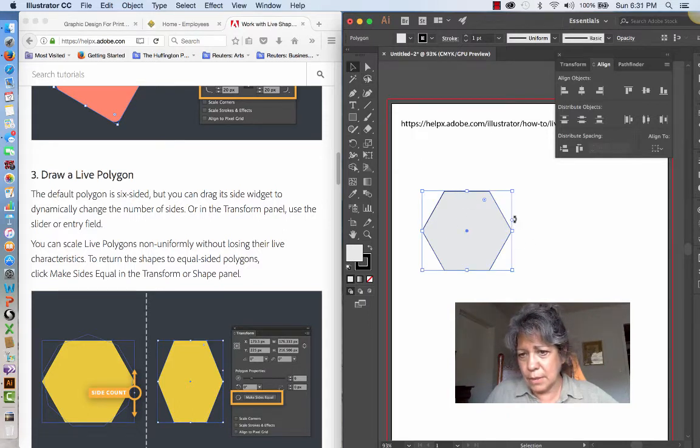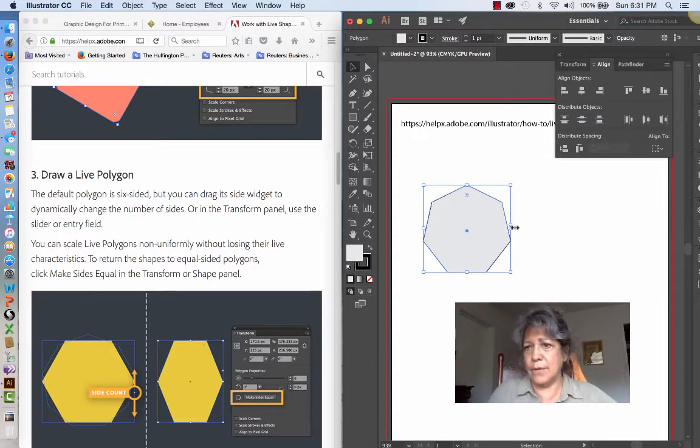And then you see this little widget right here. You can either pull that up or down to impact the number of sides. And you'll see as I pull it, it's going to tell you how many sides I've settled in on. So let's say 7 sides. There you go.